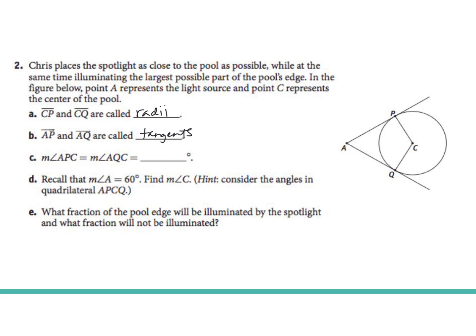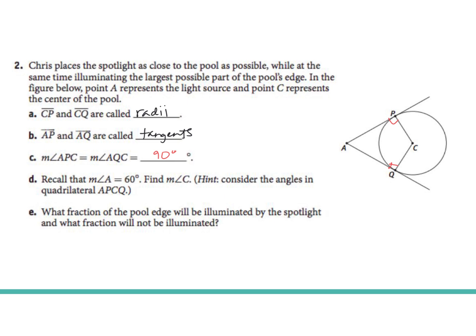Now, let's remind ourselves, whenever we have a tangent line intersecting our radius, we know point P as well as point Q, those are points of tangency. So think about what is the relationship when we have a tangent line drawn to a radius. That's right. It creates a 90-degree angle. It's a perpendicular relationship. So we know the measure of angle APC and AQC are going to be 90 degrees. So go ahead and add those symbols onto your picture as well.